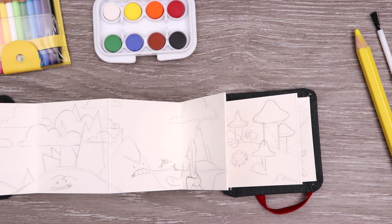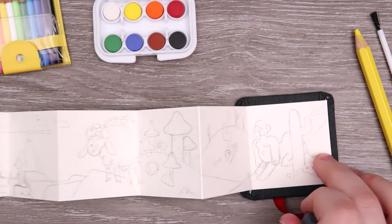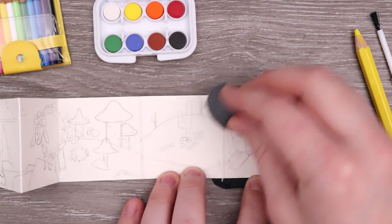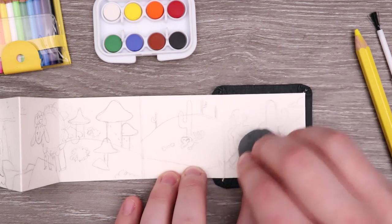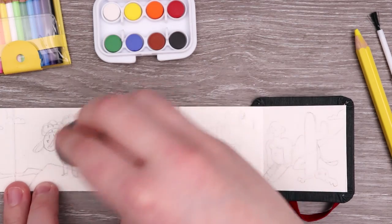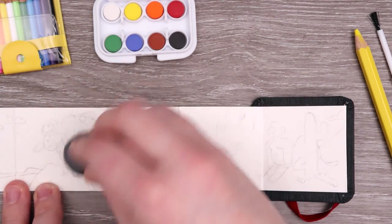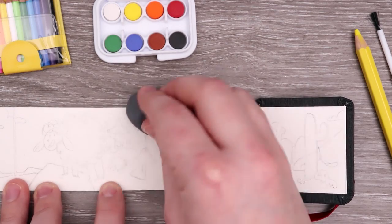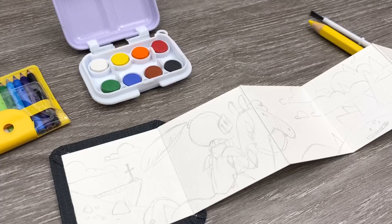So here it is, our fully sketched 10-page long scene of a mystical, magical, adventurous world, I guess is what I'm going to call it. So for now, I'm going to go ahead and start lightening our pencil so that when I put our watercolor on top, we aren't getting too messy of an illustration, though I am going to go into this accepting that it's going to be a little bit messier than my usual stuff. I mean, we are working pretty small. And sometimes you just gotta be a little loose and messy. All right, so it's lightened. Let's go ahead and start working on it.